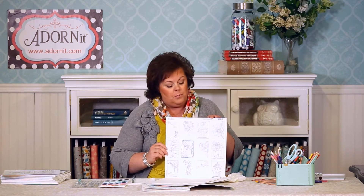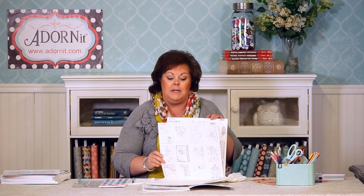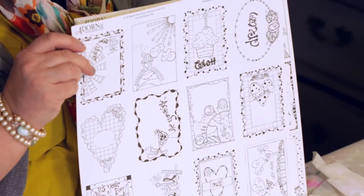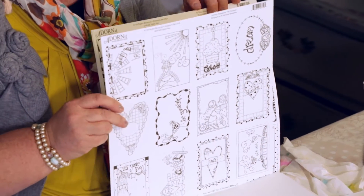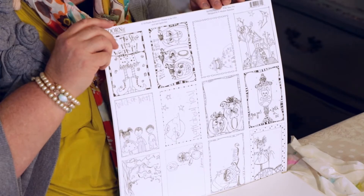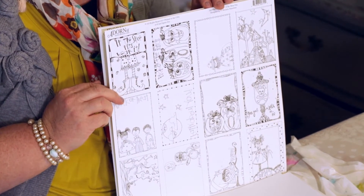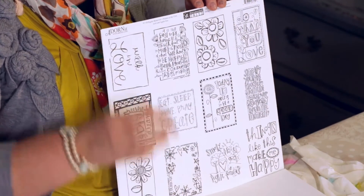There are a lot of rubber stamps on the market and they're fabulous, but what's great about these paintables is you don't have to worry about stamping an image and getting it to fit perfectly with no waste on the paper. As you can see, there is absolutely no waste with these Art Play Paintables because they're already positioned and ready to slice apart. Isn't that fabulous?